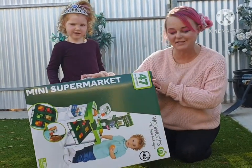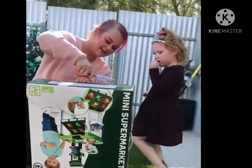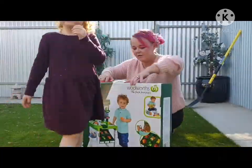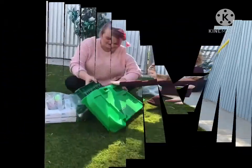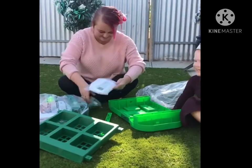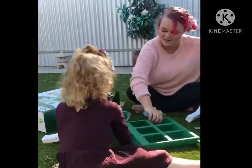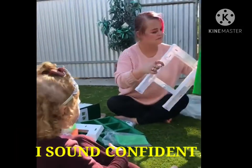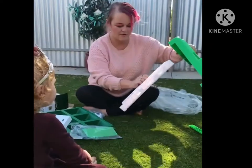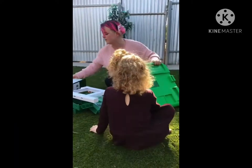And today we are unboxing the new Woolworths mini supermarket. Let's get it untied. Whoa! Look, that's the little scanner. Look what it does. I think it's for the bags and stuff to come on, maybe. I don't know. Yeah, I think you're right.